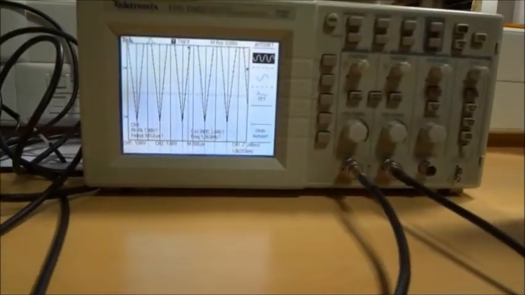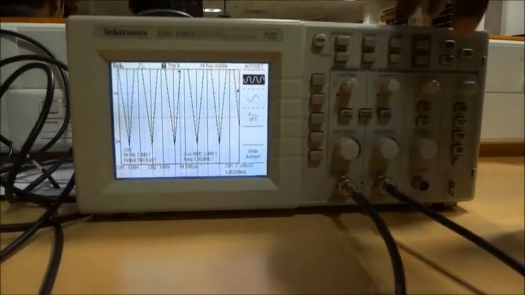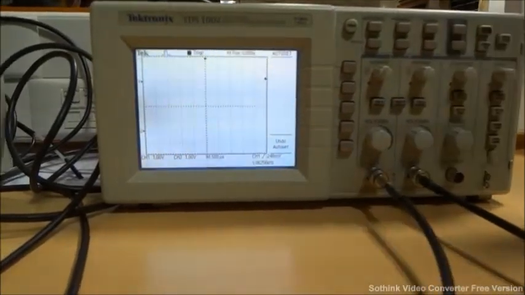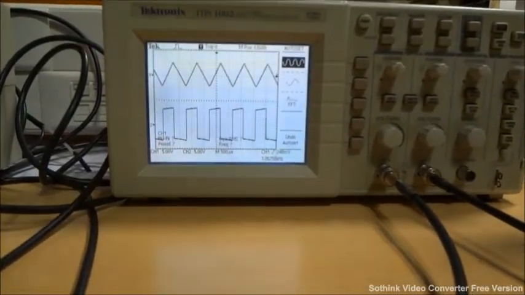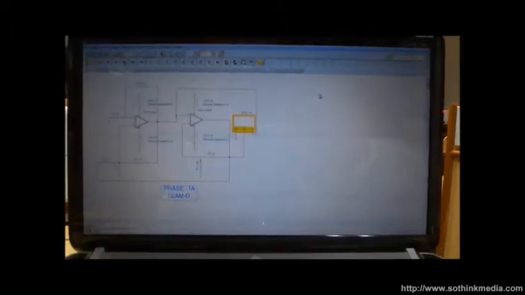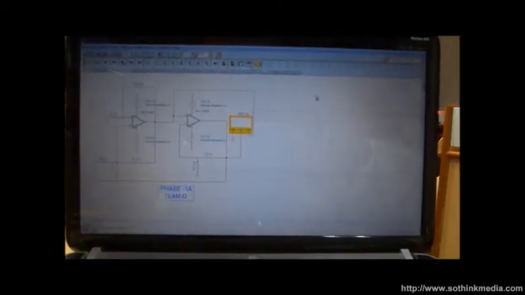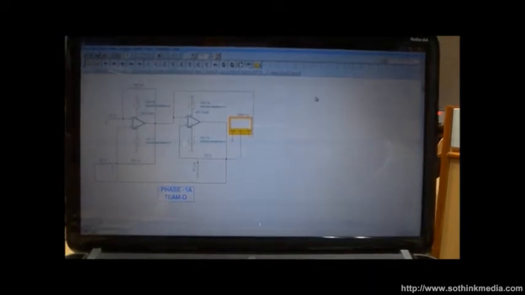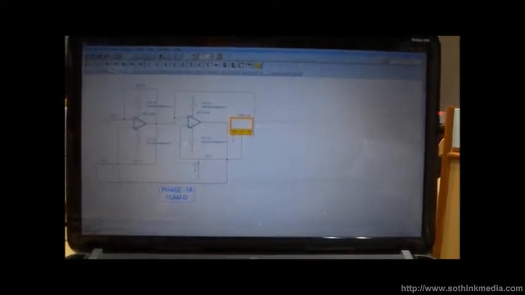Once the supply voltages are given to the board, the next step is to check its output. Select the auto set button on the DSO so that the output gets scaled down. Next, we check the output with the simulated results on the software. For this purpose, the software used by us was Tina.